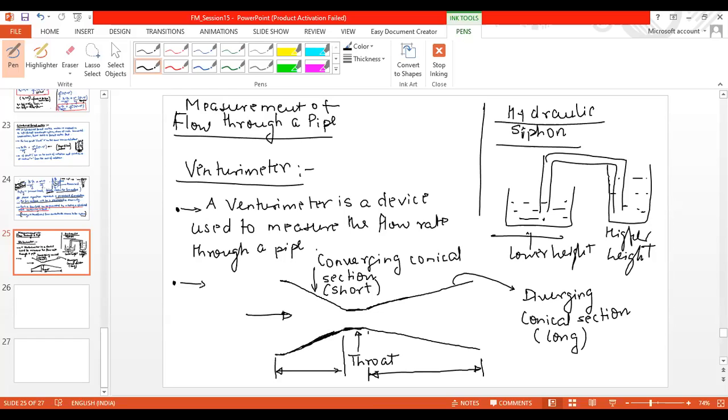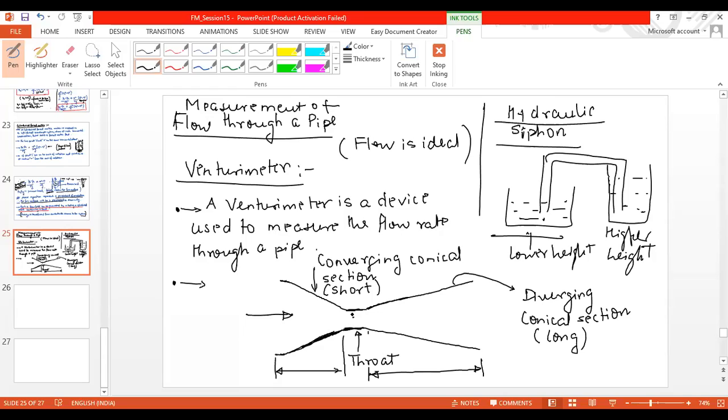Now just tell me what will happen. Let's say the flow entered here and started moving towards this point. I am assuming the ideal situation here, that the flow is ideal, steady, incompressible and inviscid. Now just tell me, first of all, let's take the terms one by one. What will happen to the pressure energy or pressure head when the fluid moves from this point to this point? The pressure will increase? Pressure head is going to increase?